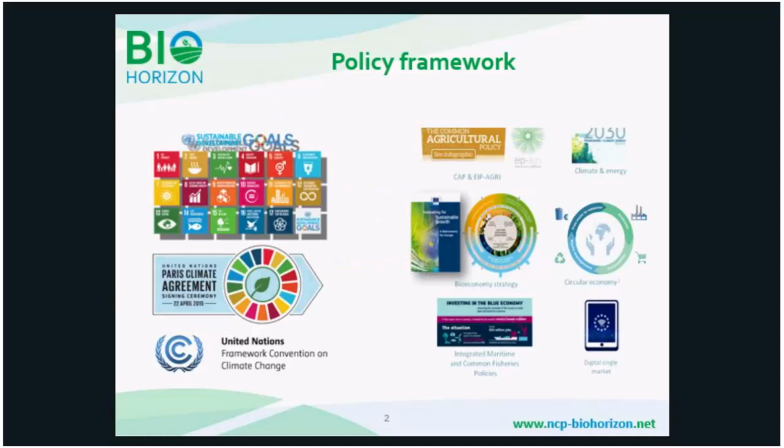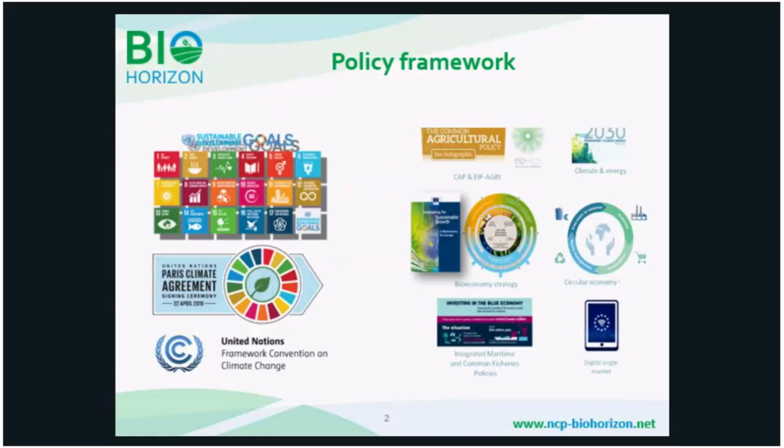The activities organized under Work Program 2018-2020 will help implement important EU policies and initiatives, such as the European Common Agricultural Policy and European Innovation Partnership for Agricultural Productivity and Sustainability, the European Union Bioeconomy Strategy, the Circular Economy Package, the European Union Integrated Maritime Policy, and the EU Common Fisheries Policy.